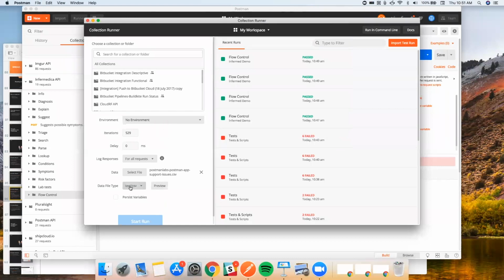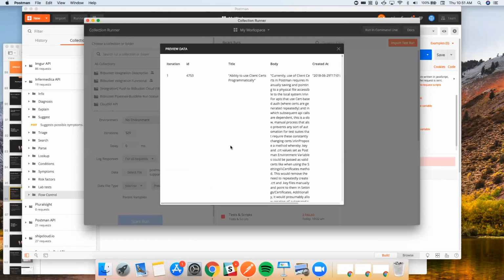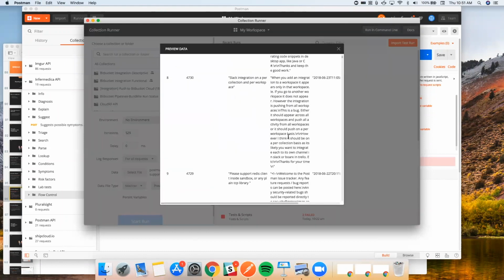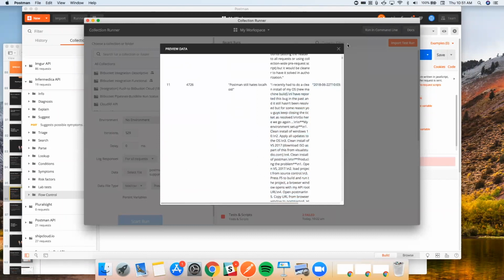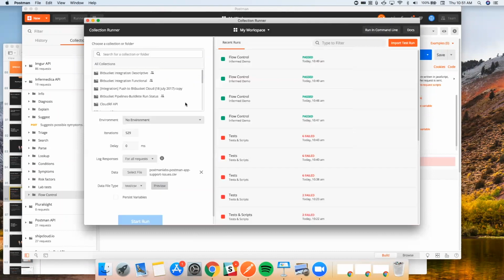You can select the different data file that you're looking at, and then preview what it looks like, and as you can see here, this is a list of the Postman issues in GitHub. So if we were to start a collection that would put that into an API, this can be helpful for running through that. Okay.